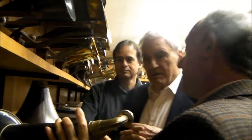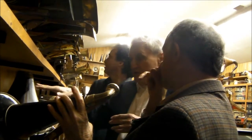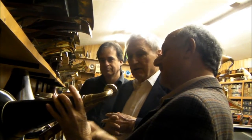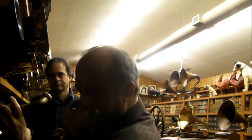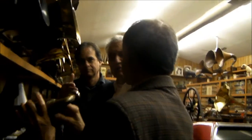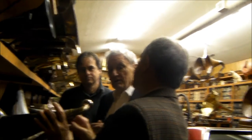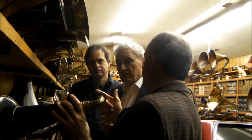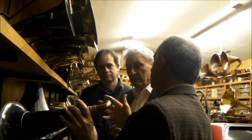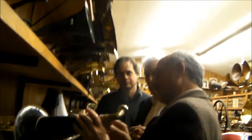As you notice, the Canadian arms are vertical on this. The others are horizontal, except the trademark. Most of the U.S. trademark are horizontal, except the glitters are this way. Did Victor convert them from horizontal to vertical? I think they only made the model with Johnson glitters, which is the A, the B, the C, and the D. They're early. And then they made them with the glitter tone arm, which are different than this.